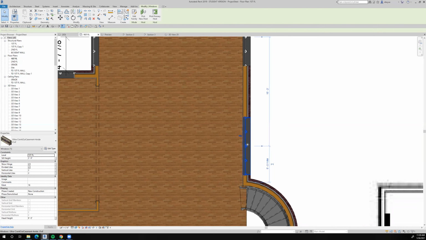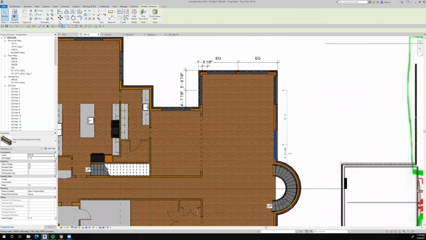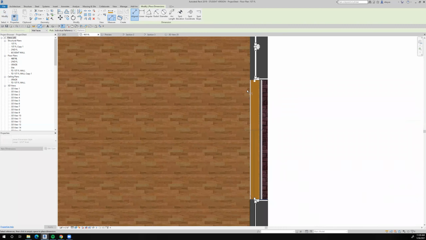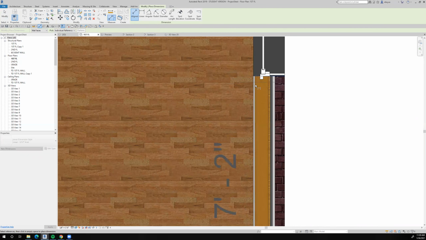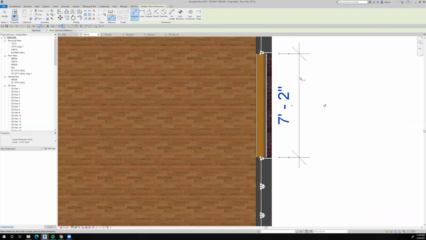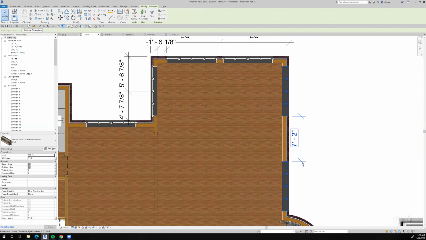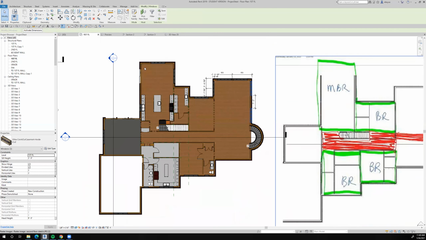So this guy's not going to be located correctly because I didn't put the fireplace in yet. Proper order would have probably been to do that. Let's just see how much space is left here. 7 feet's probably enough. And I can see that both of these windows are incorrectly placed. They should flip around. These are good. All right, so now I'm starting to get the windows in on the first floor.